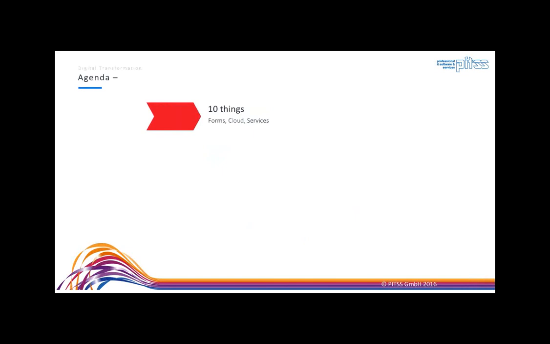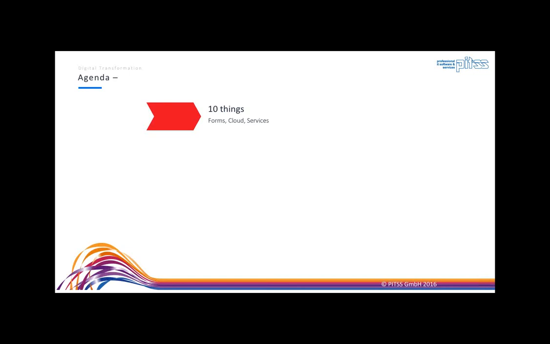And though the agenda is clear, we try to start with a Forms-based application. Most of you, I believe, are interested in Oracle-based applications like Forms or PL/SQL-based applications. So we try to figure out what could be done with an existing Forms environment if you try to modernize that infrastructure. We'll see a couple of things you could think about or should consider when you'd like to go to cloud or other kinds of services.